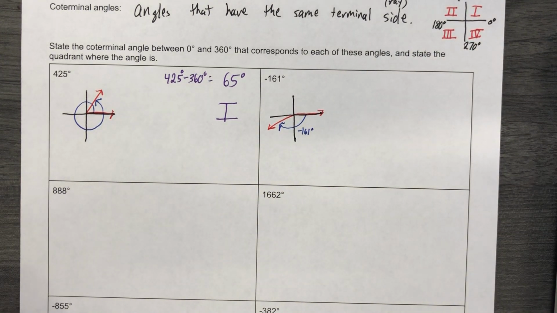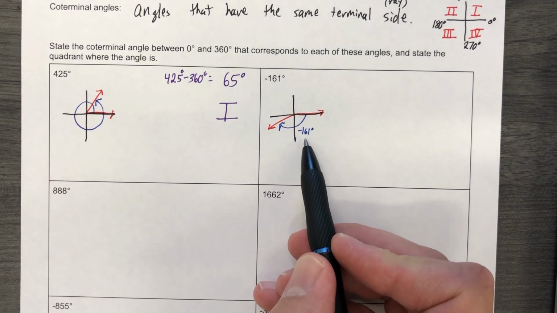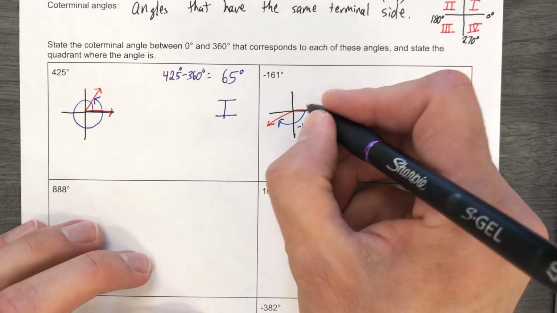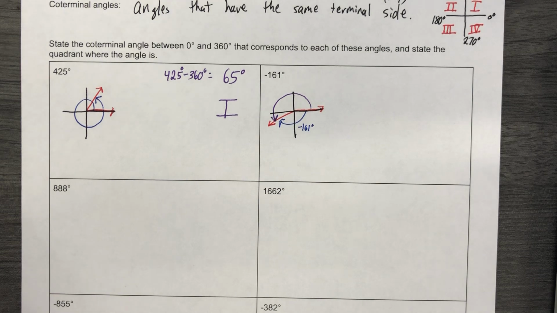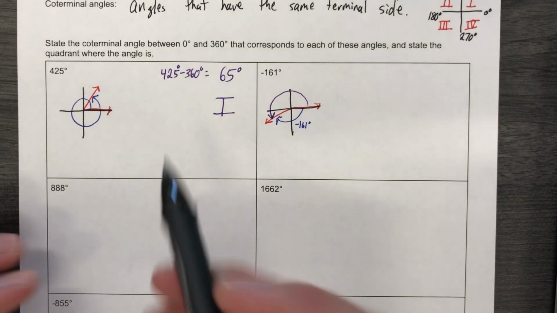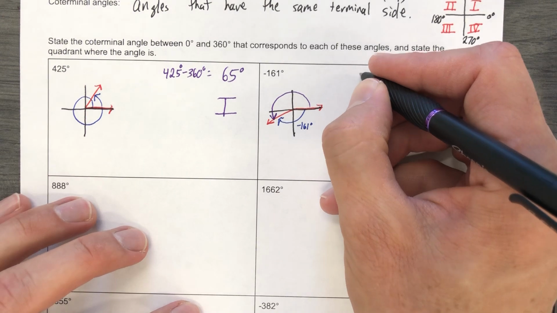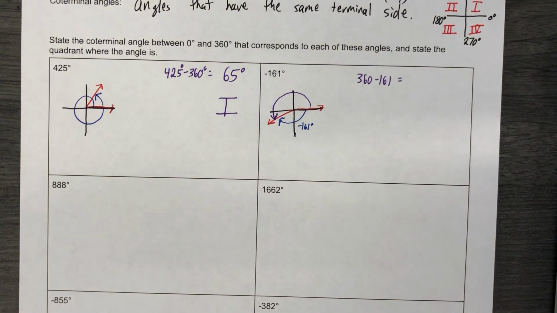Now, that looks normal, and it's like, oh, 161 is between 0 and 360. Yeah, but not negative 161. So what I really want to know is what angle is this, and I want to draw it here in purple, that would get me around to here? I don't know that. So I need to add 360 or subtract 360 an appropriate number of times in order to get to a number between 0 and 360. And it's going to be really intuitive. So basically I'm going to say 360 minus 161, and I'm going to get a number with that, and that is 299.